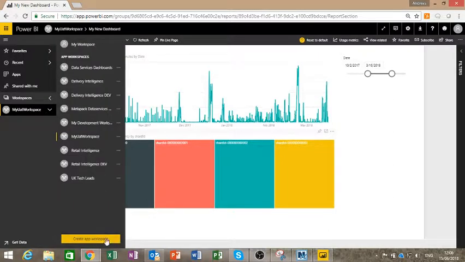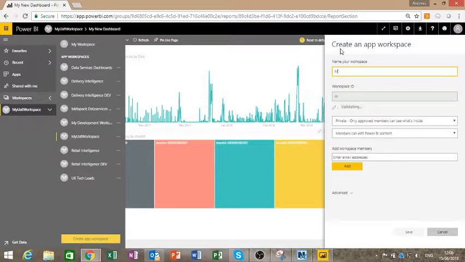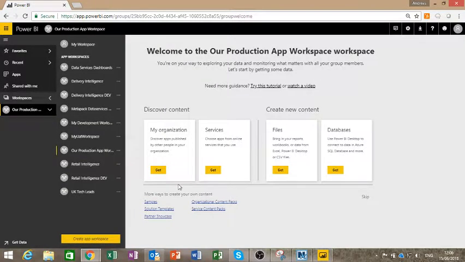So we go create another app workspace, and we go, our production workspace. Or our production app workspace. Right. And it gets created, and whomever's got access.